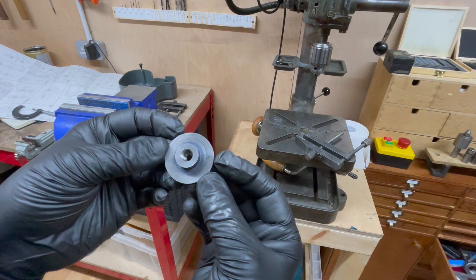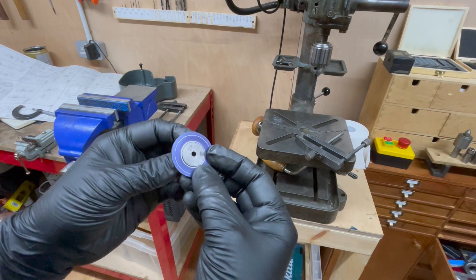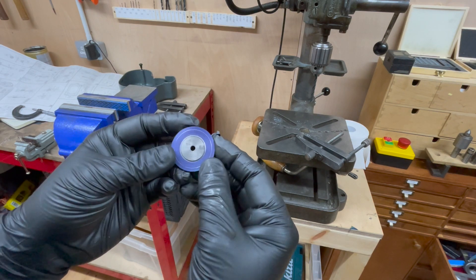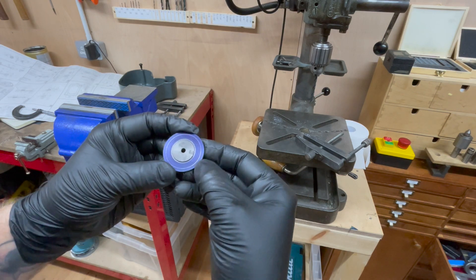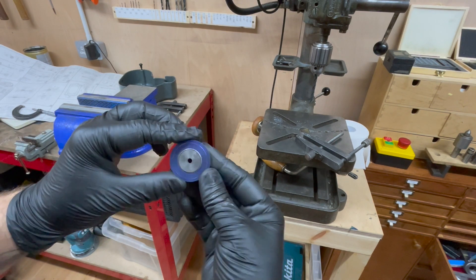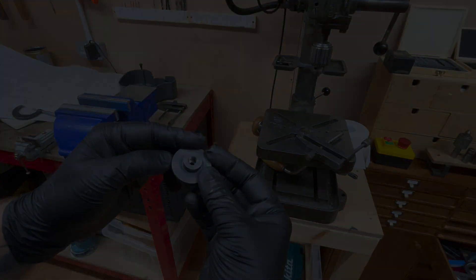Here's the result. This was just turning down, holding in the chuck like this and turning it down. I tried to use different tools but just ended up using a standard tool in the end. I scribed the pitch circle diameter for the 7/8 bolts that are going to hold this in. I'm going to use calipers to walk my way around the PCD on that to get the holes drilled. Overall, fairly happy.